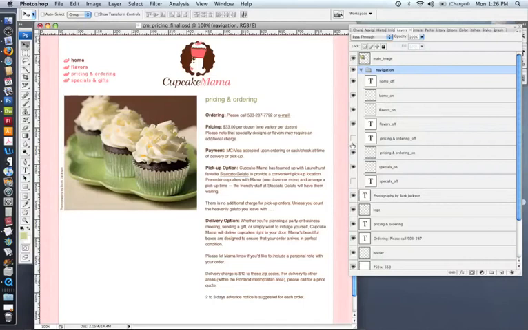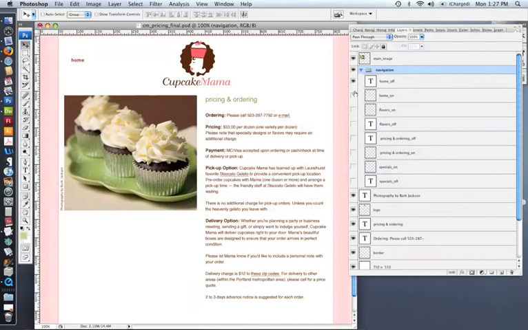What is also important for you to see here, and I'm going to turn off all of these layers first, is that my navigation is on separate layers. I have what's called an off state for my navigation for my home page, and I also have the on state. The on state, you'll notice, is the pink text with the little swirl. The off state is the brown, which shouldn't have the swirl.